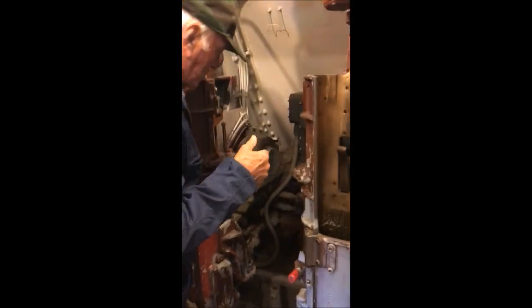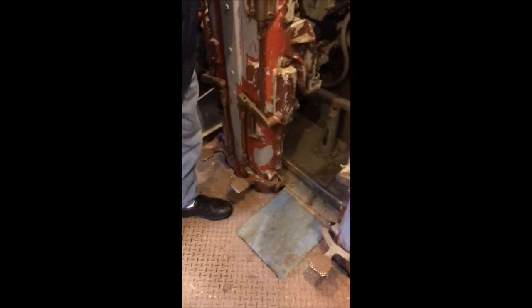And the shells came up through here. I believe they had a voice box that they could talk to down in the handling room. It might be gone, but there was a voice box. And you could come up through the hatch down below, through these hatches here, and another one there. Yeah, that's correct. Push the shells up. The man would take it out, load it in here, another man would load it in here, another man had to shoot the projectile, and then the other man had to take the empty shells and throw them up over there. Just instructions for you.